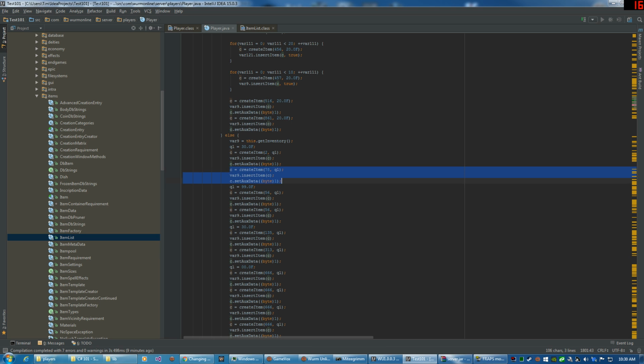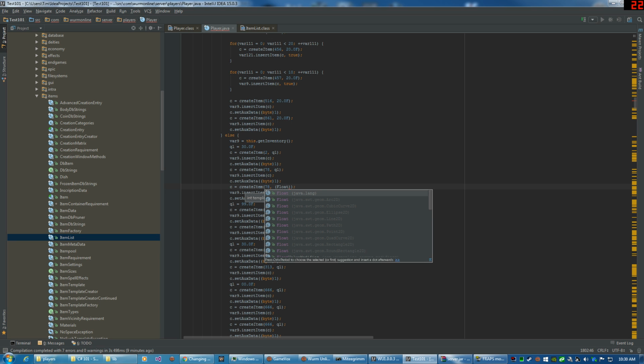Alright, and now I'm going to do this again because I'm going to show you something really cool. I'm going to go right here and paste this. I'm going to make a second pottery flask, but I'm going to change this. First of all, I'm going to create a float.